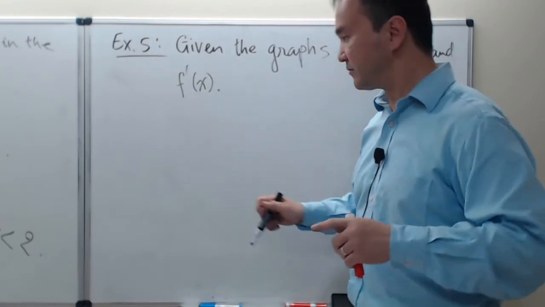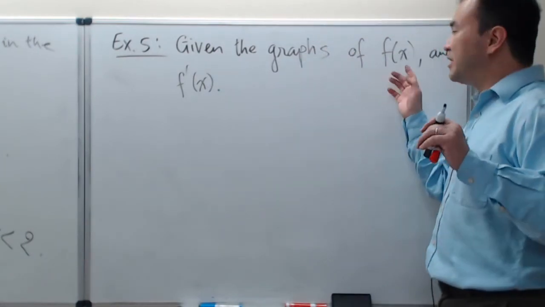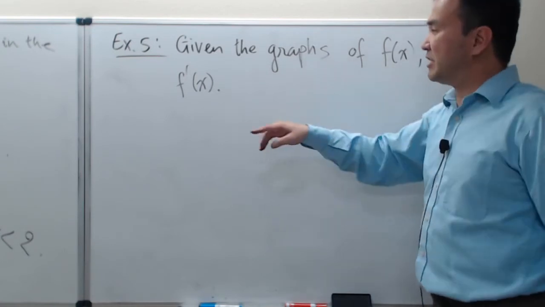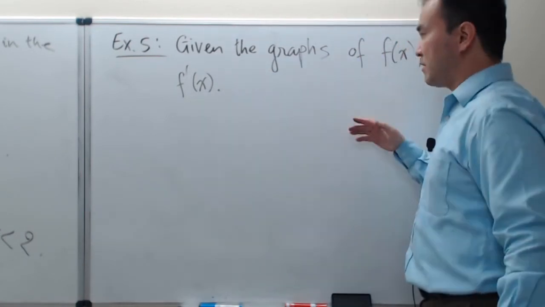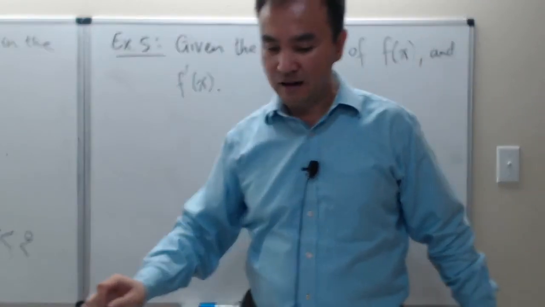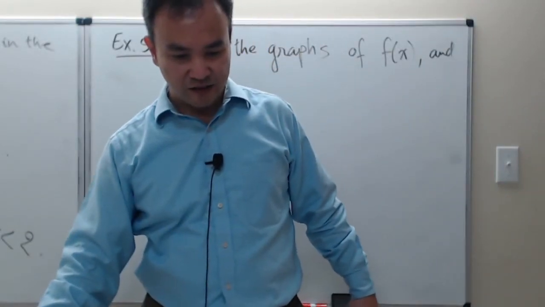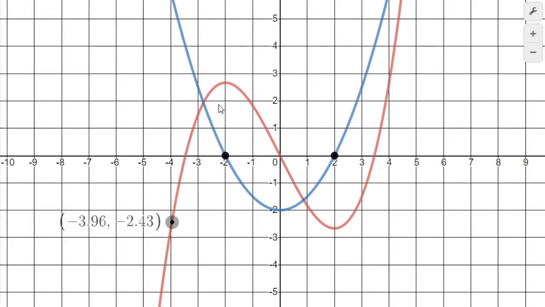We don't know any of them. We don't know what function, we only see the graph of f and we only see the graph of f prime. But now the challenge here, if we're looking back on the picture, is that in this problem, no one is telling you which one between the blue and the red is the graph for f and which one is the graph for f prime. So can this be the graph for f or can this be the graph for f prime? If so, which one among the two is the graph for f prime and which one is the graph for f?